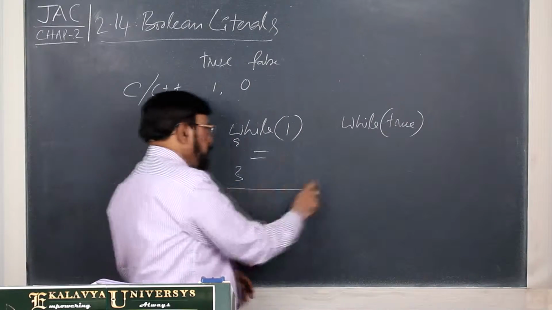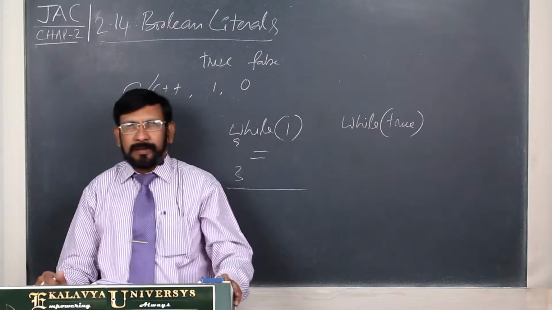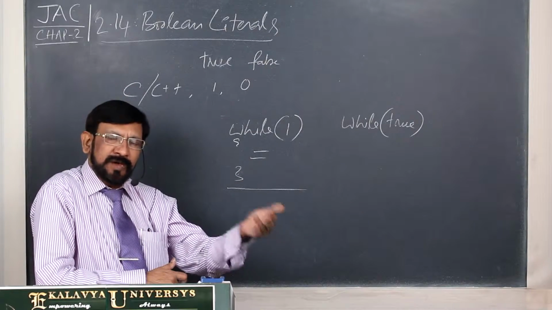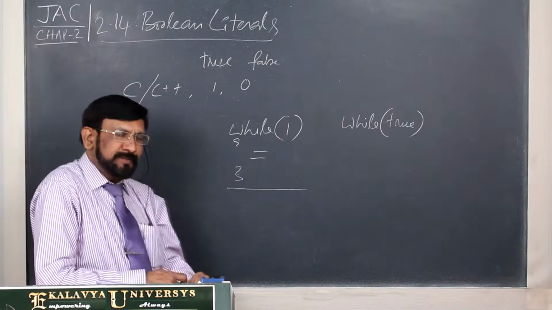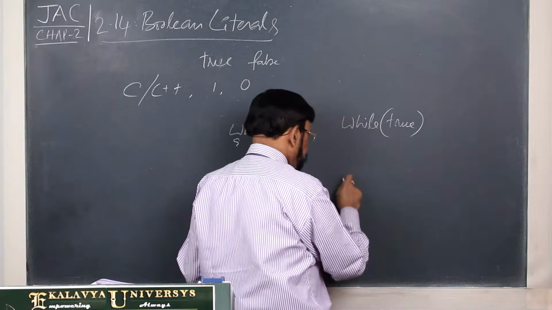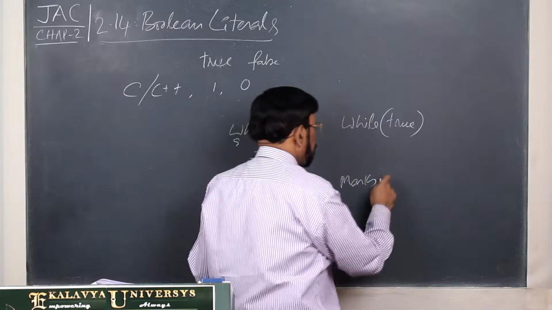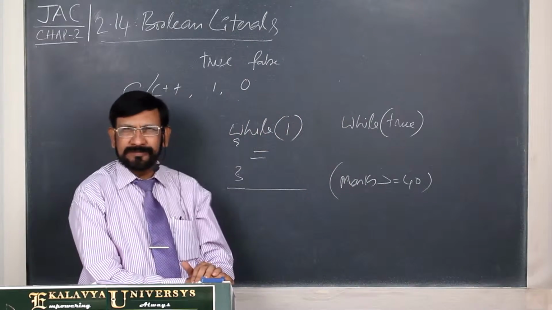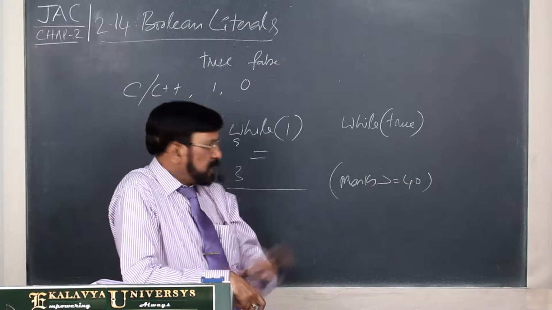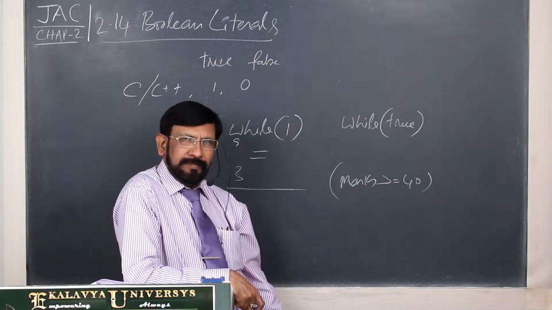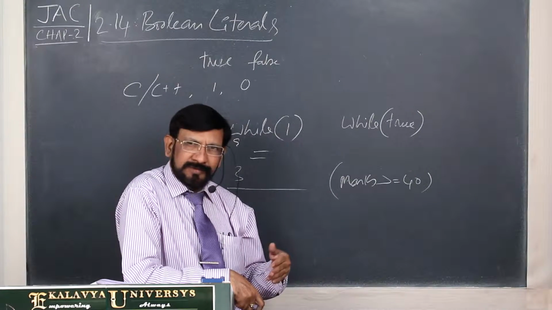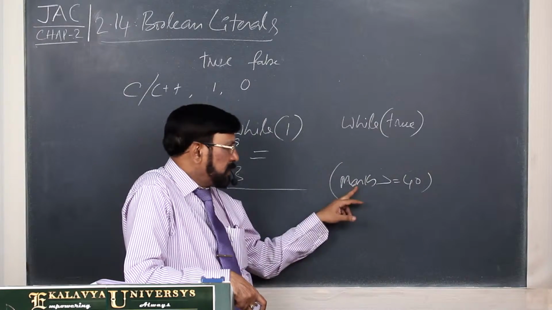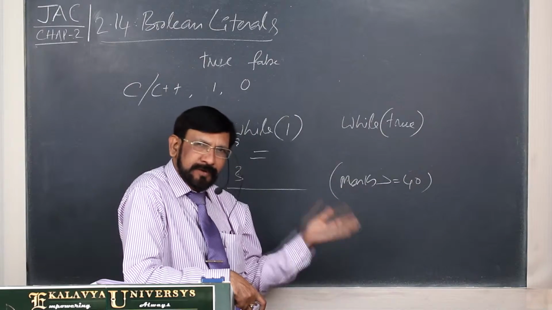And one more thing, Boolean expressions. A Boolean expression means an expression that gives a result of either true or false. That is called a Boolean expression. Suppose marks are greater than or equal to 40. What answer do you accept? You get some marks in an examination. With reference to this statement, what is the answer? Either true or false. Suppose you got 35, this is false. You got 66, this is true. So what is the result of this expression? Either true or false.